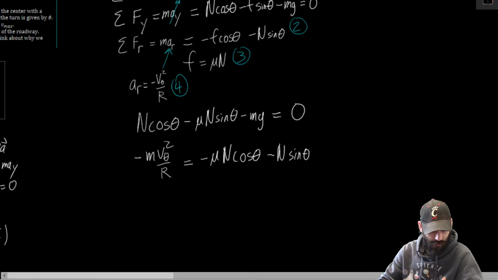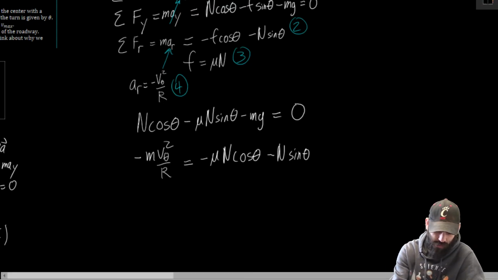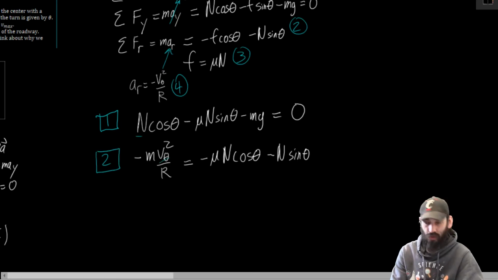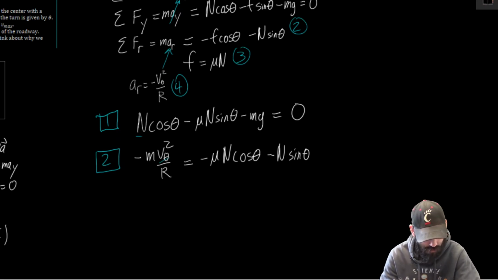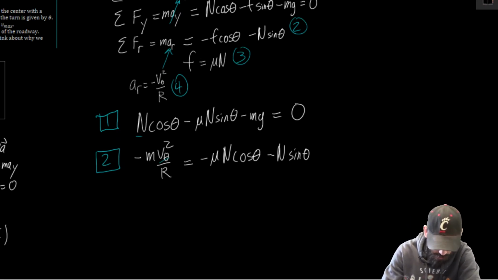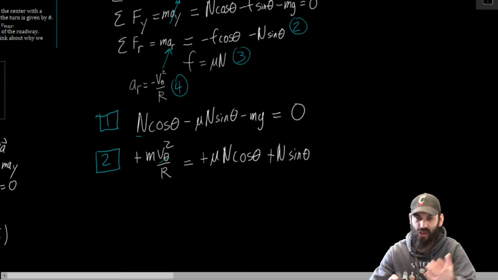So let's call this equation, we'll put it in a box to denote that they're different than the ones that I have in the circle. So this is equation 1, this is equation 2. So our 2 unknowns are n and v theta. So we're going to have to eliminate n from these equations. And so what I can do first, I'm going to take equation 2, I'm going to multiply by minus 1. That makes everything positive. Kind of nice.